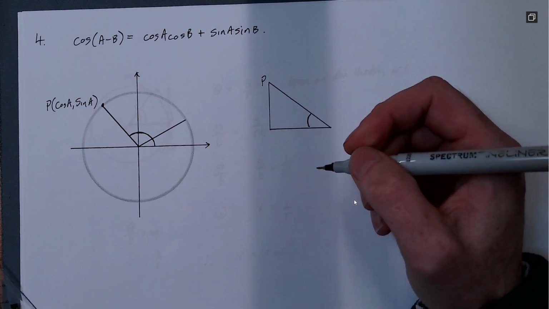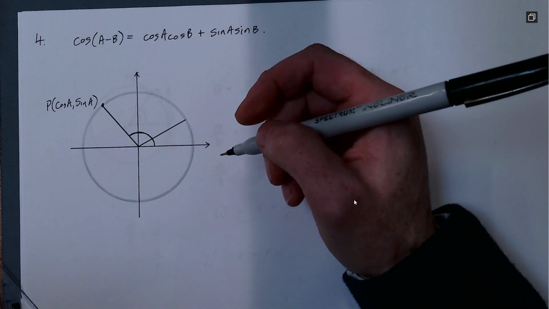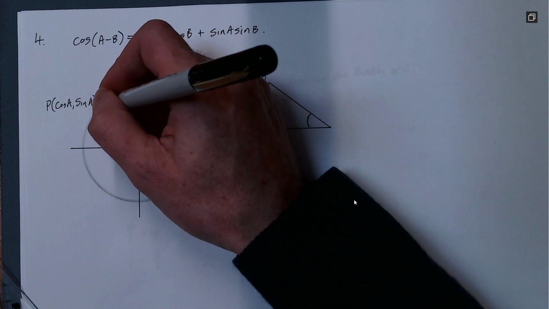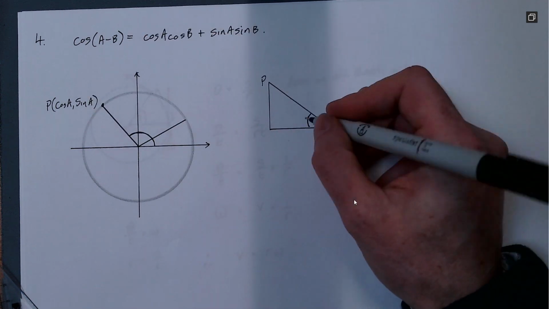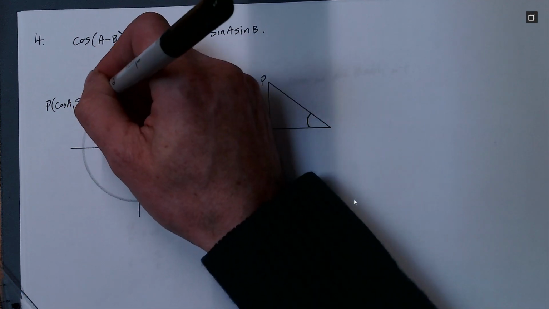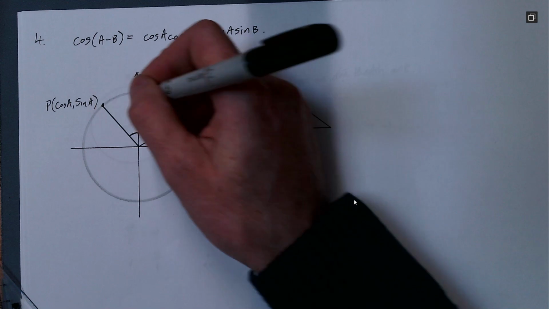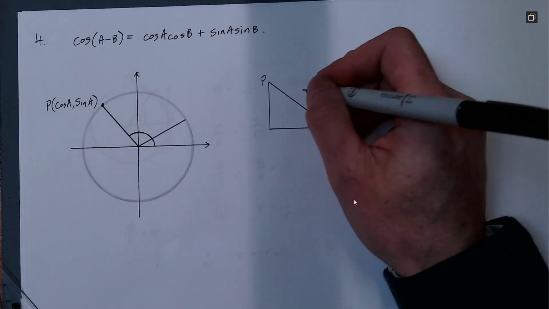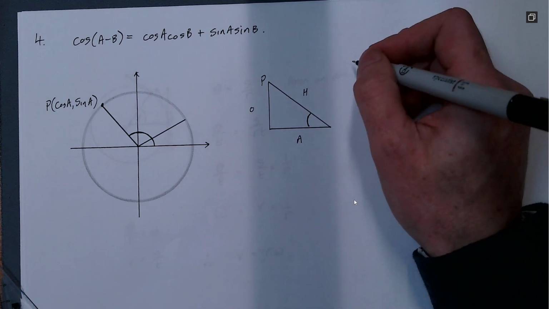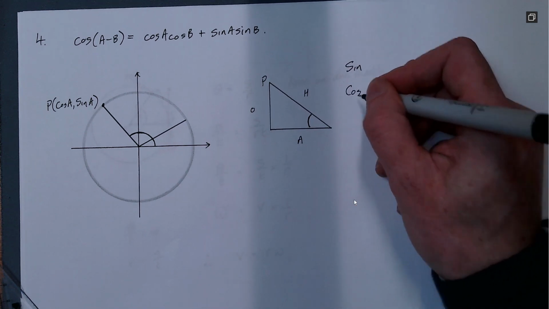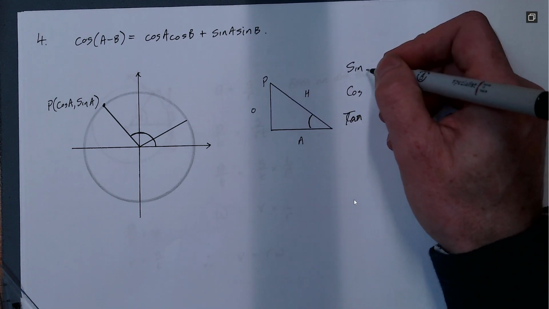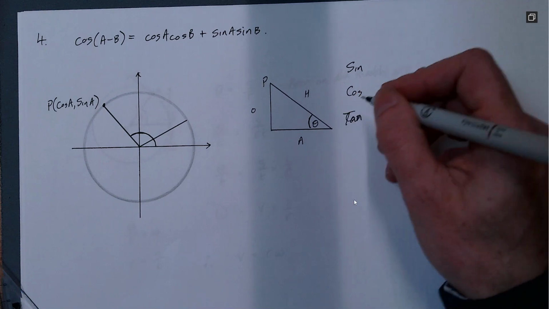Now the angle I am going to call A. In the right angle triangle, the angle is 90 degrees. We call cos A and sin A, where the hypotenuse, the opposite and the adjacent are the sides. So cos is adjacent over hypotenuse, and tan, sine, cos, the same for angle theta.